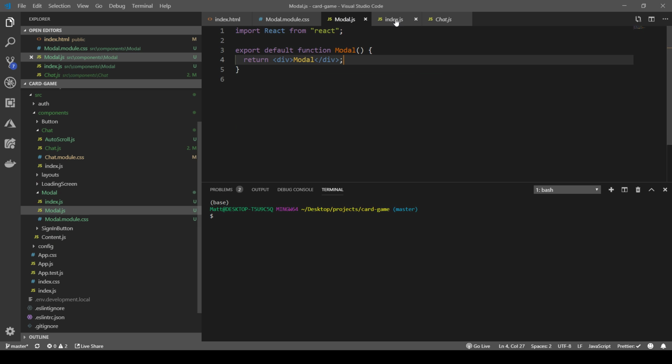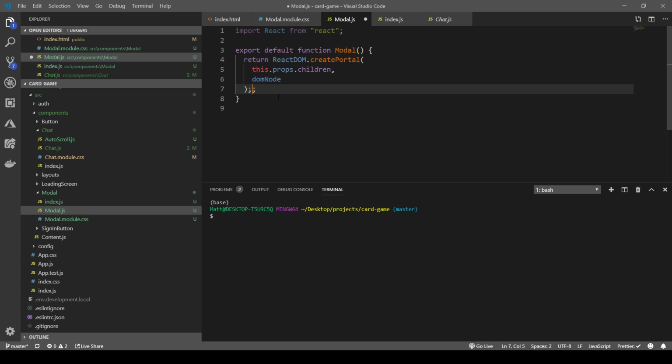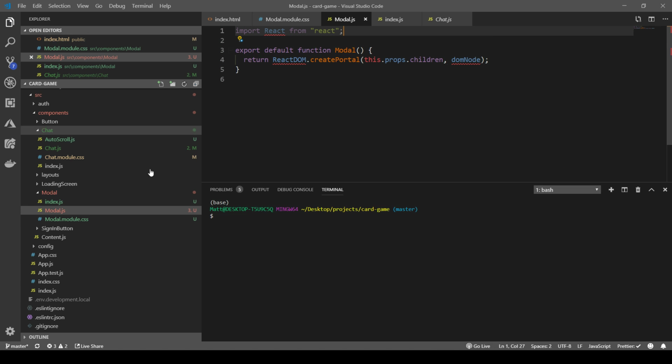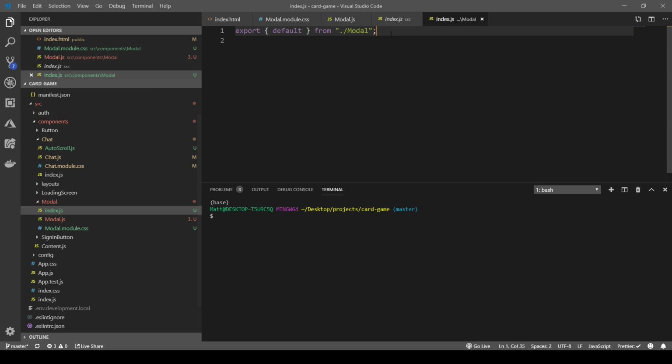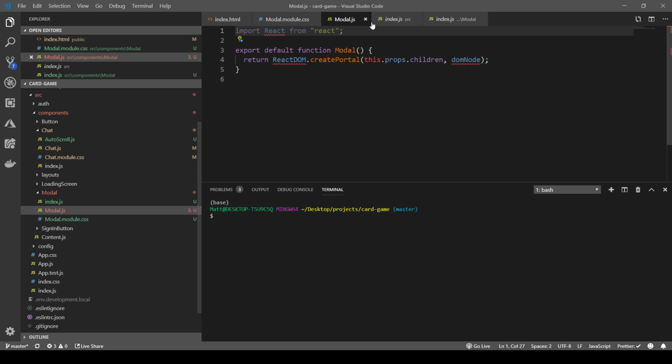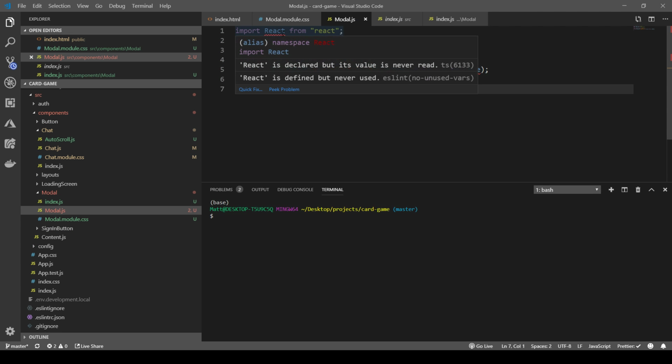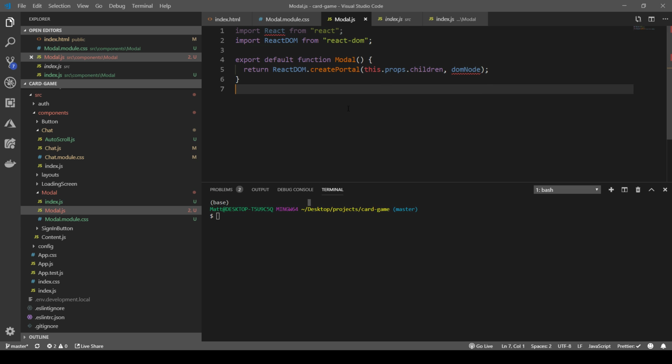Oh, why did that pop up like that? We need to import React DOM, which I can grab from index pretty easily. I guess I do maybe need React DOM. DOM node is gonna be, I don't know.